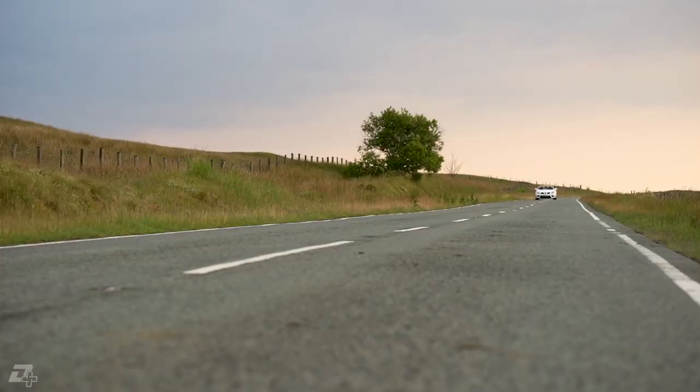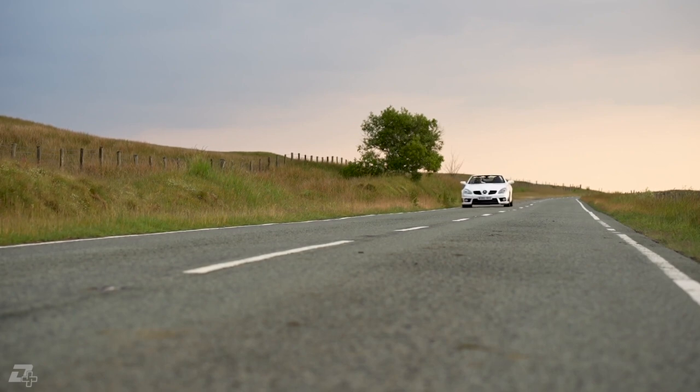Just the raw power of this thing. You can't beat a V8. You cannot beat it. Yeah, the soundtrack is mega. I do think this era of Mercedes AMG was the best. I'm not being biased because I'm driving this, but I think it's facts.